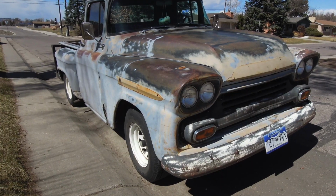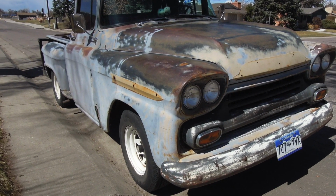It appears they have a car show going on today. I love classic cars. I've actually owned a couple of classics myself. I owned a '59 Chevy pickup truck that was really, really fun. It was all primer gray and a little bit rusty, and I was trying to make a little bit of a rat rod out of it.